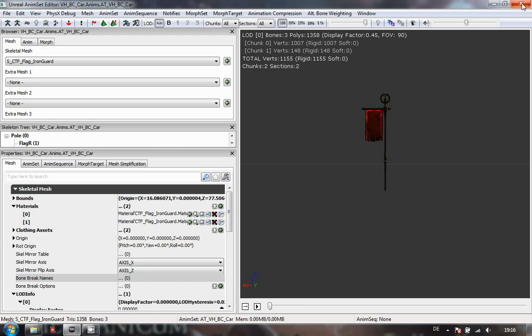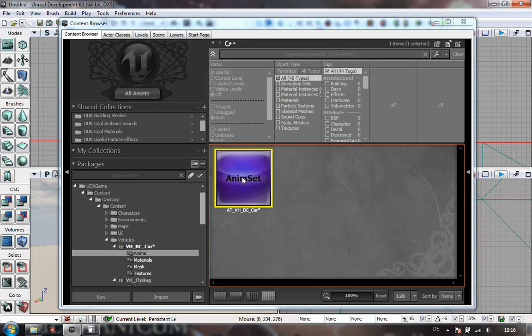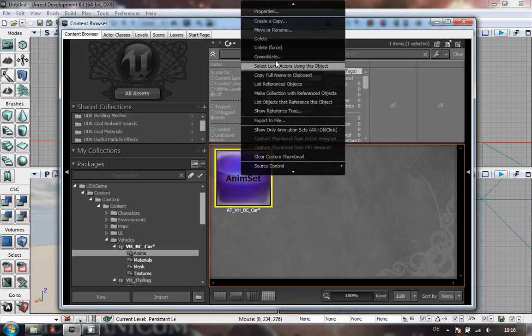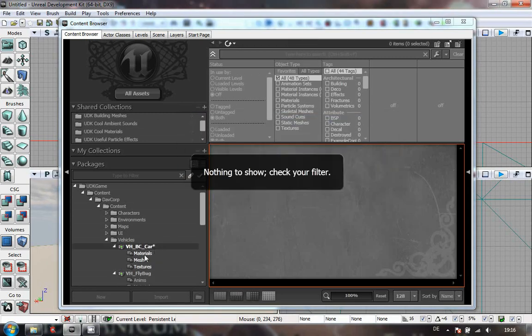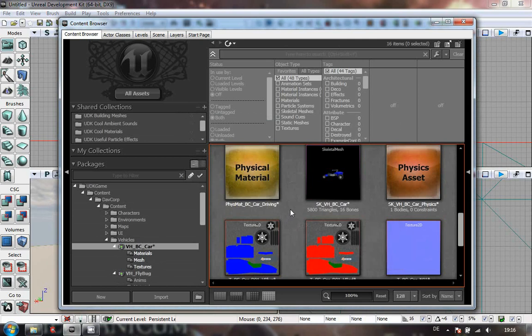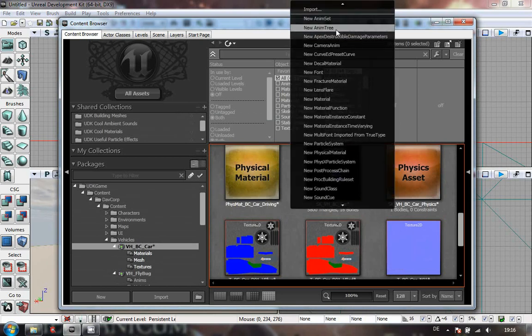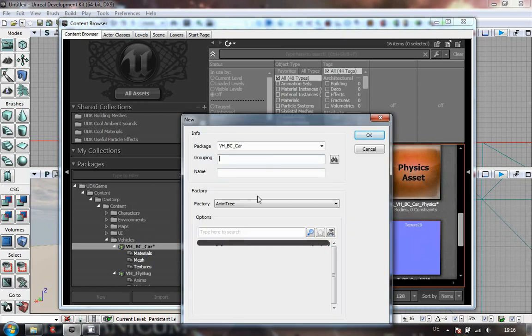No, that should not be doing that because for some reason it's made an AnimSet. Okay, get rid of that, don't want that. Right, so what happened there? I must have slipped up. Okay, new AnimTree. I'm sure it said AnimTree there, so try again.